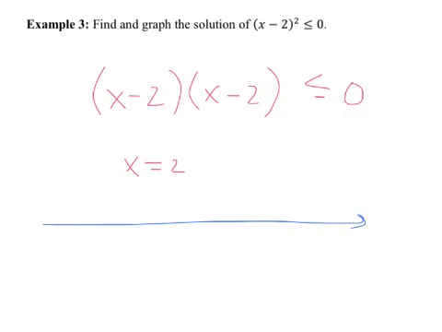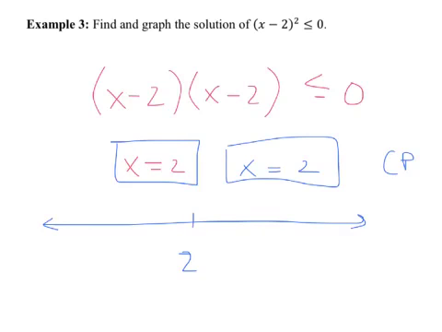So here's what we do. We put our critical point here at positive 2. Did I say negative 2 a minute ago? No, you said positive. Okay, good. They're the same critical points. I'm going to write them twice so you can see that, but it's the exact same solution when you make your t-chart there. Now, since the critical point repeats itself, we've been talking about how this is indeed a tangent on the graph because it's a double root.